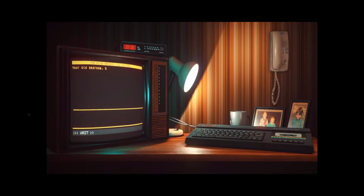Walk into your old room. Your old bedroom. So many good memories in here, and it's been preserved so well. On the desk is a gift-wrapped box. Oh. Let's look at the box. Large gift-wrapped present. The tag says your name. Ooh. Well, I didn't follow my own advice to look around before doing anything.